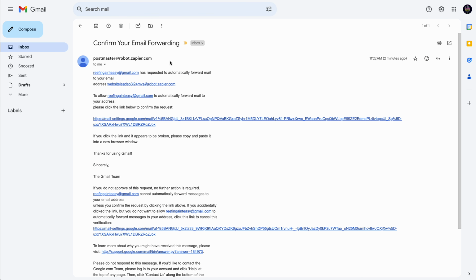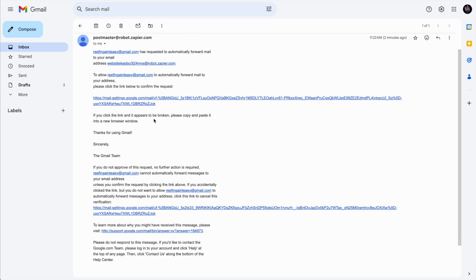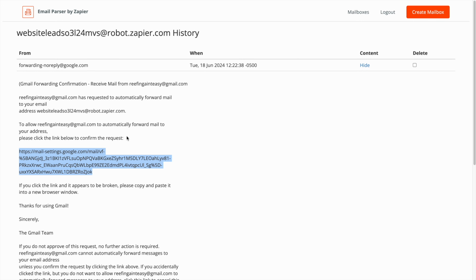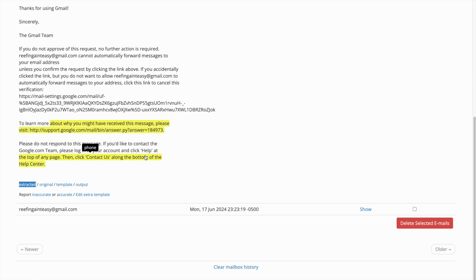Looks like Zapier also forwards it to you. So you could have just come here and clicked this. Either way it works. Now something to realize is this went through your Zap. So it made a lead based on this. So let's go ahead and get rid of that in our CRM.